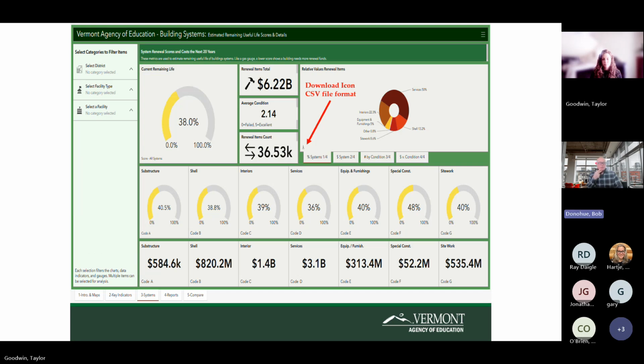Okay, so now we get into another screen. These here are the systems, and we just have to go into that a little bit. The systems that are described here fall under the uniformat classification of what systems are. And the uniformat system is simply a way of classifying functional elements of a building, characterized really by what function they play in the overall structure of the building. So they're broken down as this shows: substructure, shell, interior, services, equipment, special construction, and site work.